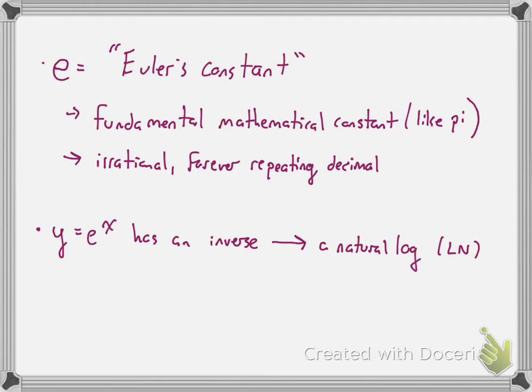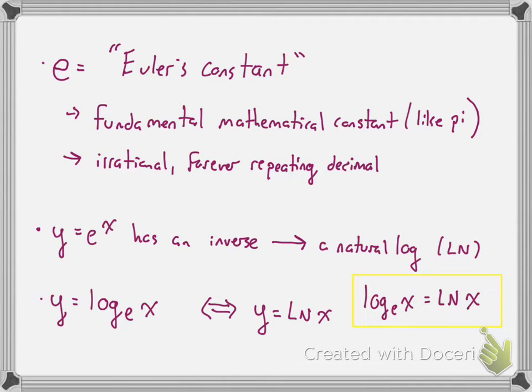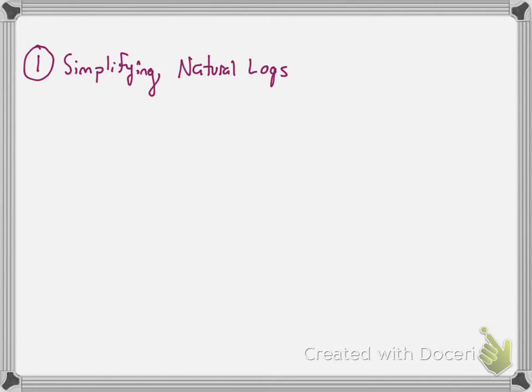And another way you could look at that is like log base e is natural log. Okay, so y equals log base e of x, I could rewrite as just saying y equals the natural log of x. So I would definitely write that down, put that in your notes. That'll kind of be the key as we're working within this section.